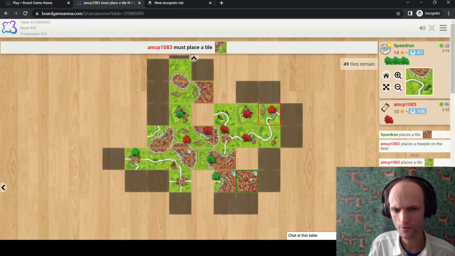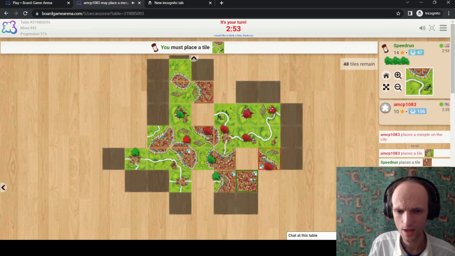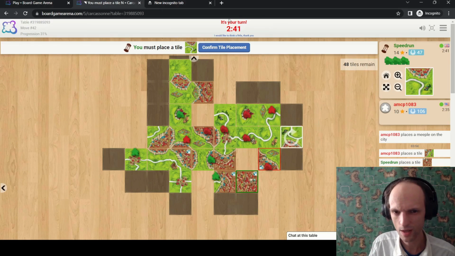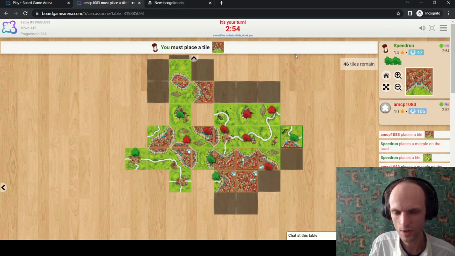Now, the problem here for red is that they really lack meeples, and they dropped a farmer in a field which doesn't have any meeples, which is normally not recommended. And they also spent their last meeple on connecting to the city. So we're going to try and be really mean and try to keep red without meeples for as long as possible, basically.